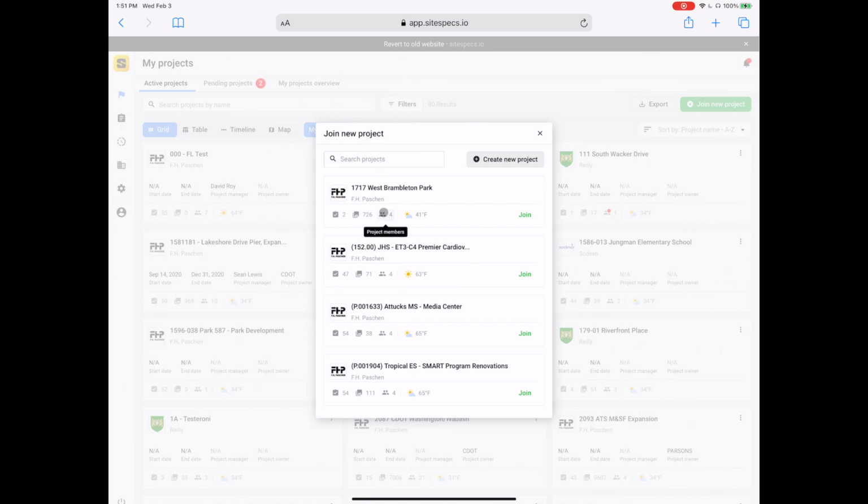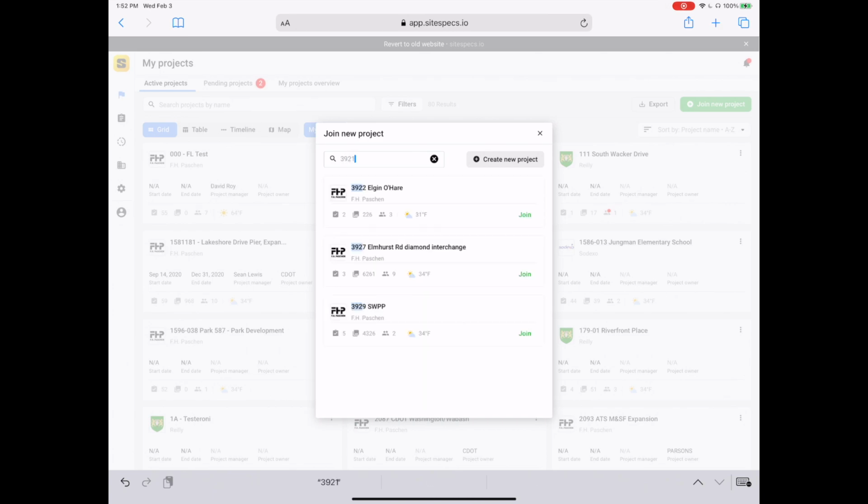So you should always assume that the job you're looking for exists in SiteSpecs. There's a number of reasons for that. One is we are integrated with a bunch of different software platforms within the company, including the accounting software, our Adobe Sign software that we use to send contracts, and others, so that we are constantly syncing projects within those systems. So you just want to be aware of this. If you're going to join a project, assume it already exists so you're not creating duplicate projects. That's not a problem. We can always merge projects, but it just saves everyone a little bit of time.